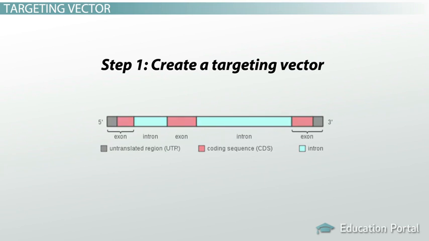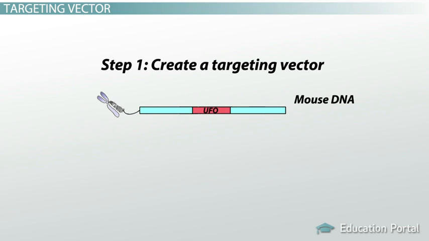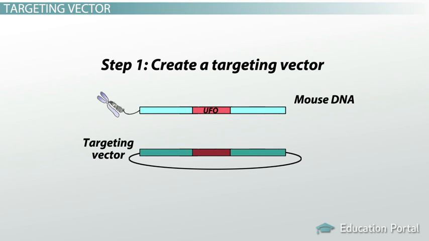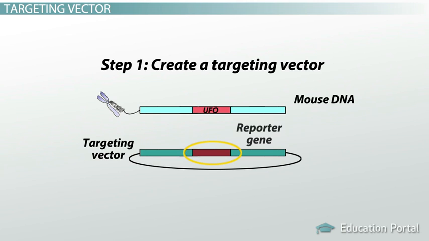The best way to understand this is to look at this drawing. Here we see a portion of the mouse genome with the UFO target gene represented by a box. This target gene is the one we want to knock out. The boxes on either side of the UFO gene represent some of the DNA to the left and to the right. To create a targeting vector, you pretty much recreate the DNA on either side of the UFO sequence. This targeting vector is usually circular with additional pieces of DNA on it. These matching pieces of DNA are known as homologous. Instead of putting UFO in the middle of the targeting vector, you put a reporter gene. The general idea is to replace UFO in the mouse genome with the reporter gene, which will then be expressed instead of the original UFO gene. We often select for this reporter gene, so it can also be called a selection marker.